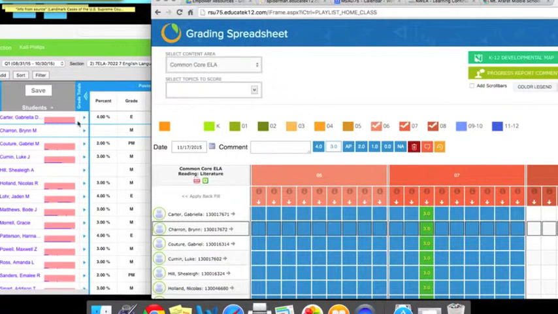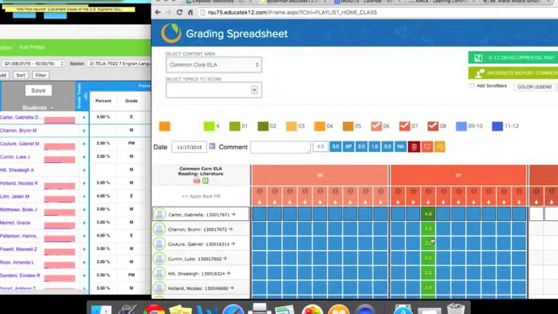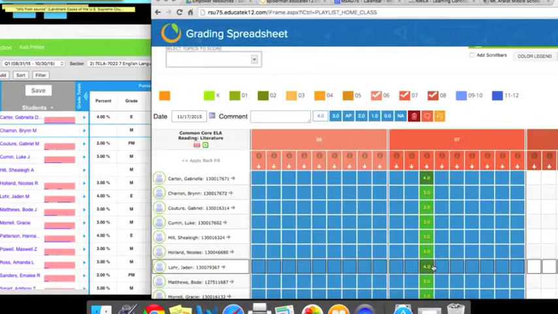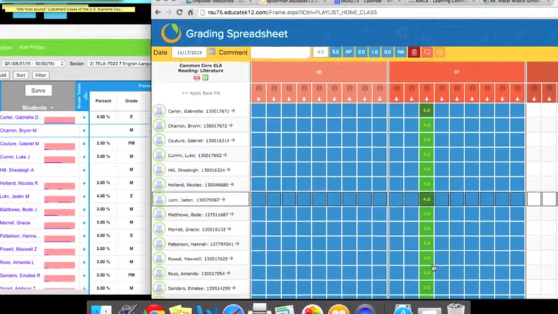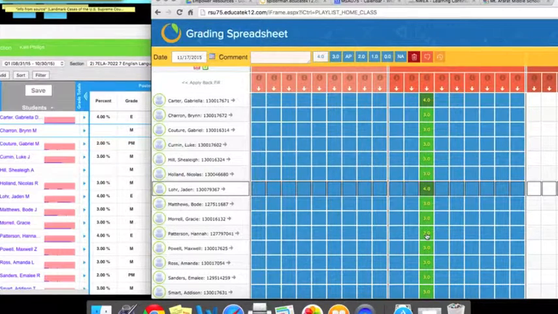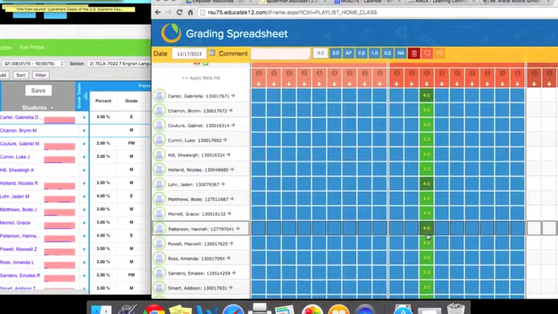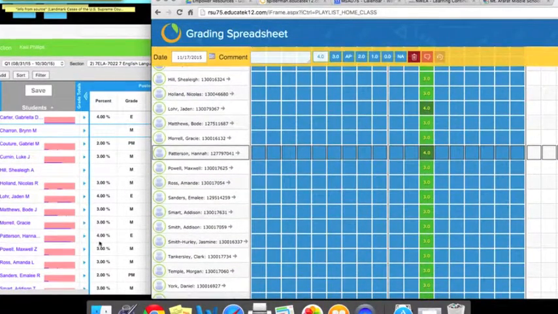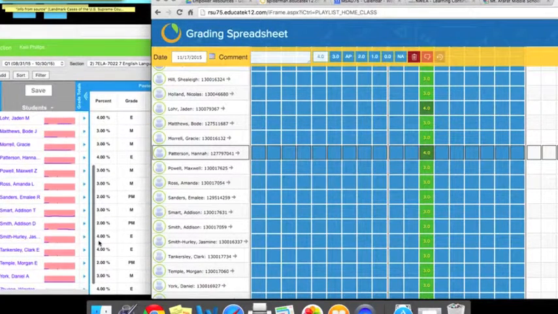I'll go to this kid, Ella, who has an E, so I have to go to 4.0. I click on Ella. Who else had an E? I'm going down. Jaden, I click on her, see how it turned to a 4. Hannah, to a 4, and let's see who else has a 4.